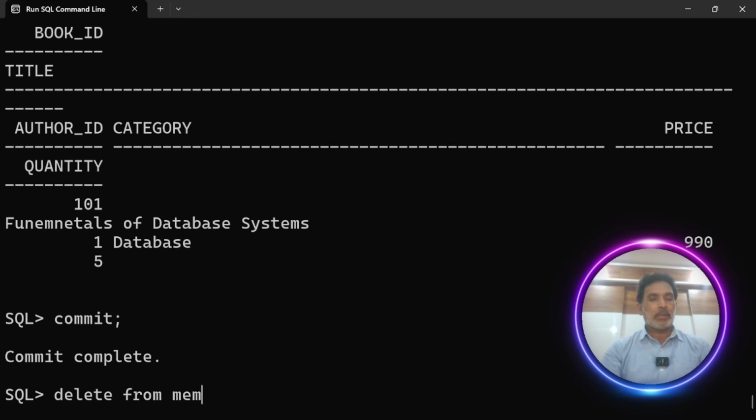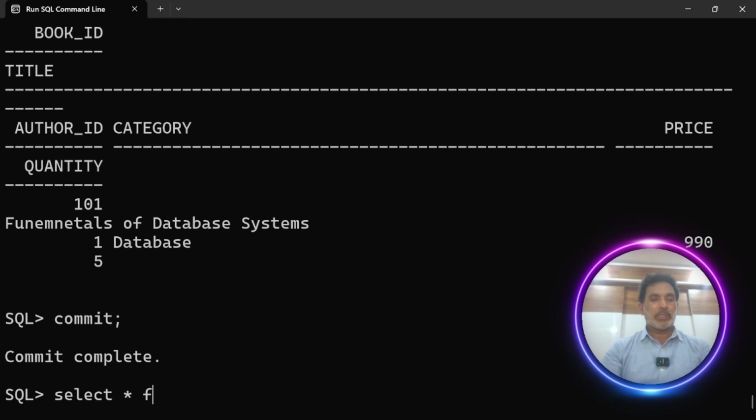And let us understand DQL queries, data query language. So DQL is primarily used to retrieve the data. Here the main commands include select, the basic select, like select star from books. This is how we can use the basic select command.